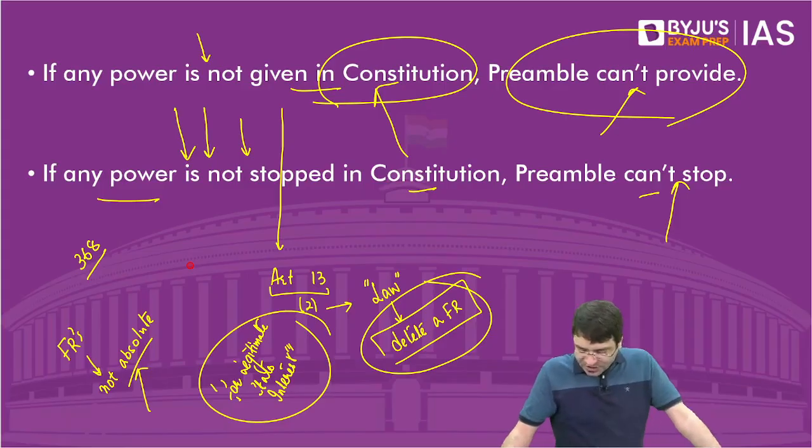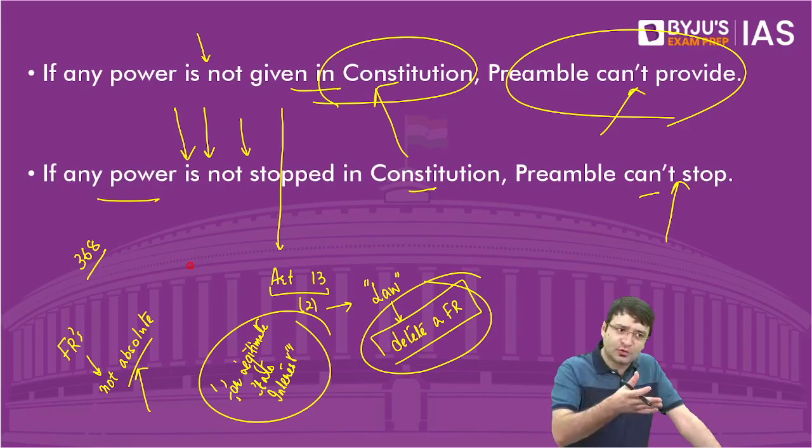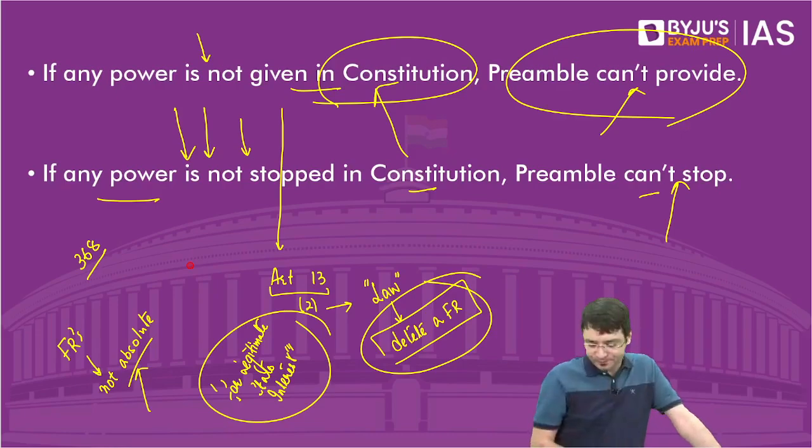Preamble is not justiciable, which means it is not enforceable in a court of law. Is anywhere mentioned in Constitution that basic structure cannot be amended? There is no such thing as basic structure mentioned in the Constitution. This is the interpretation of the court. The Supreme Court has said that there is something called basic structure. Because who is the final interpreter of the Constitution? Supreme Court. We can say Constitution is what Supreme Court says it to be.